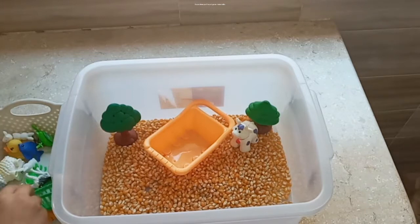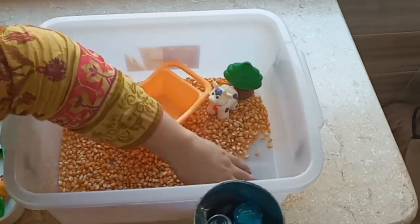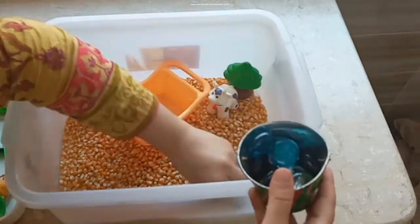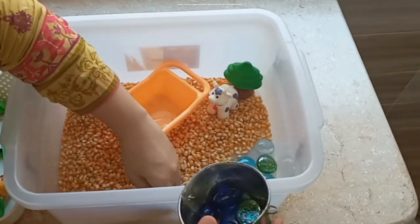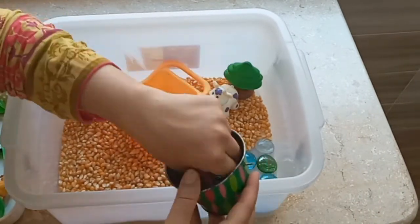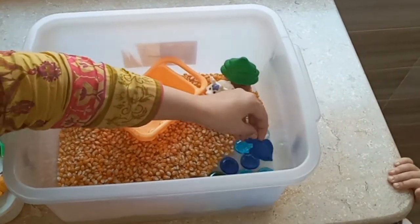It's one indoor activity that keeps children engaged and active for hours. Sensory bins help in the development of senses. They also develop fine and gross motor skills. Sensory bins teach spoon skills and transferring skills. They also provide many opportunities for learning and exploring. Sensory bins can provide a quiet activity to help children calm down and play independently.